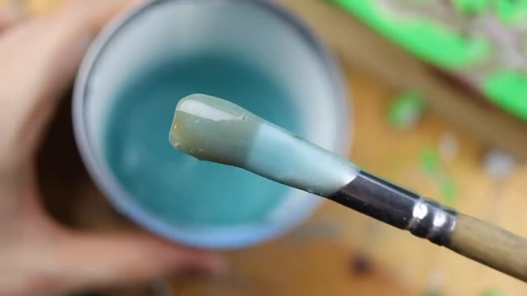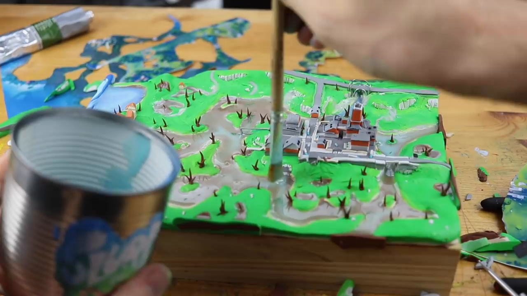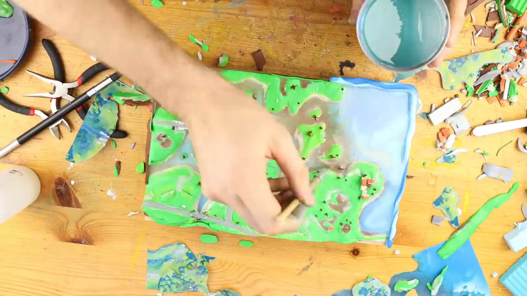It looks great because it's still transparent. And now we can add it right at the spots where it should come out. Look at that. Oh, it looks so nice. And we are ready to go into the oven.